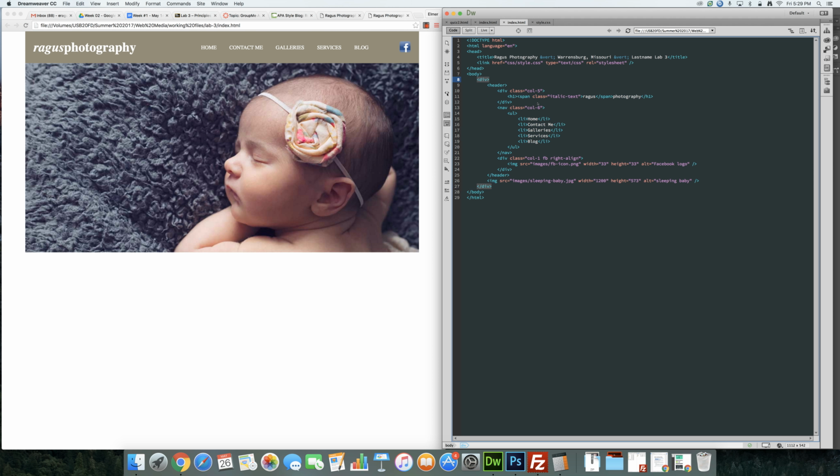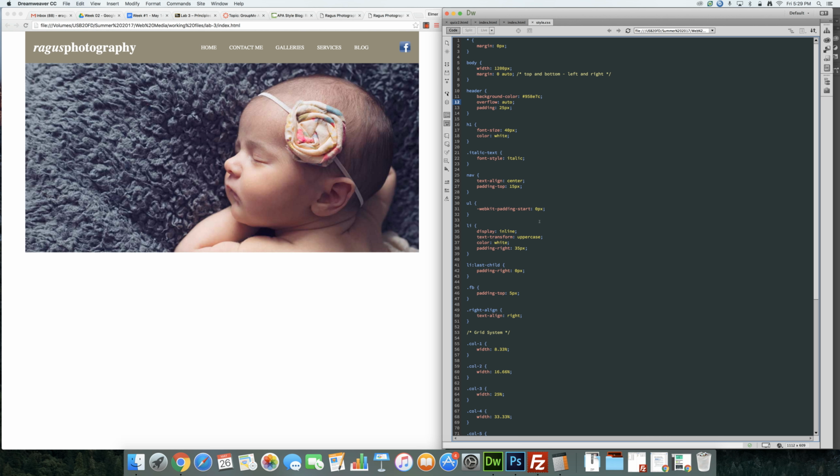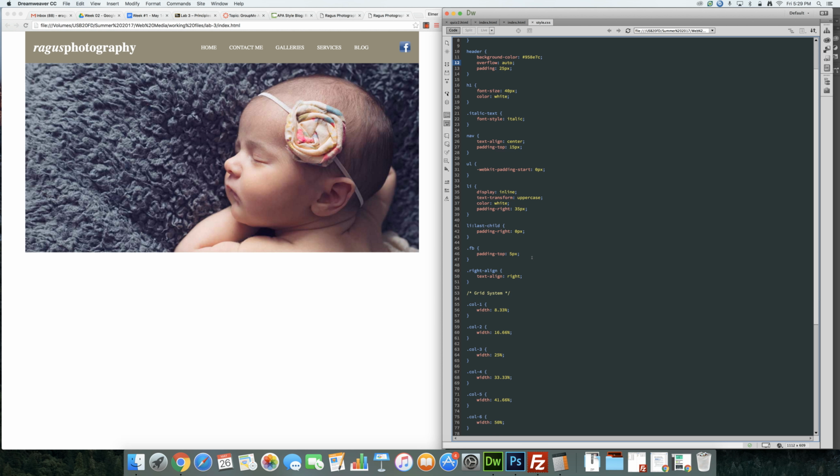So I'll just create a class for that. I'll just call this one bottom border. Now we'll create that class somewhere. Let's do that here. Oh wait, I need to match that.